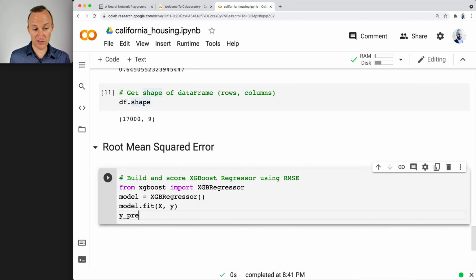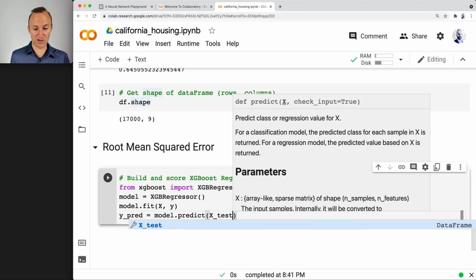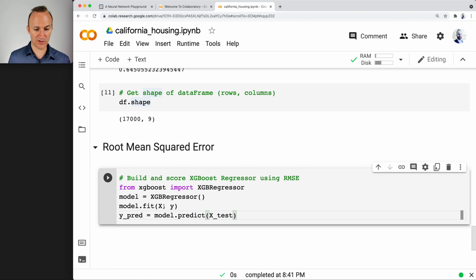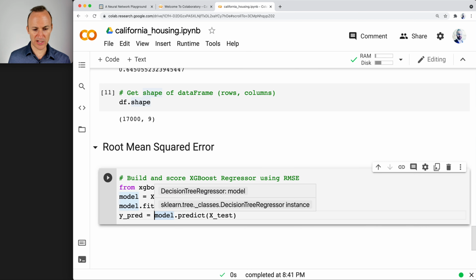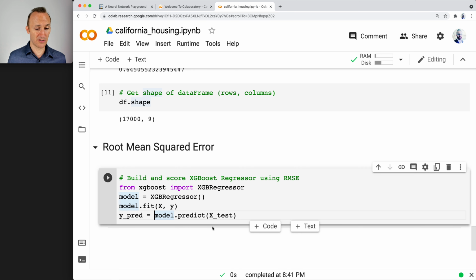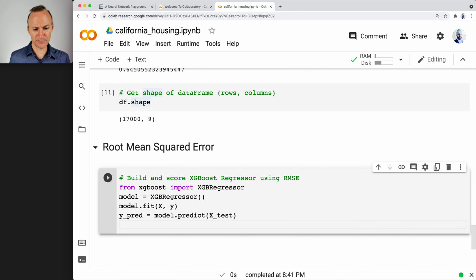You get some predictions: y_pred equals model.predict, and we want to put in there X_test, which I already have. So what is this line of code doing? It's saying, get the predictions for X_test and call them their own variable, y_pred. Now we're going to compare y_pred to, I mean, y_test.